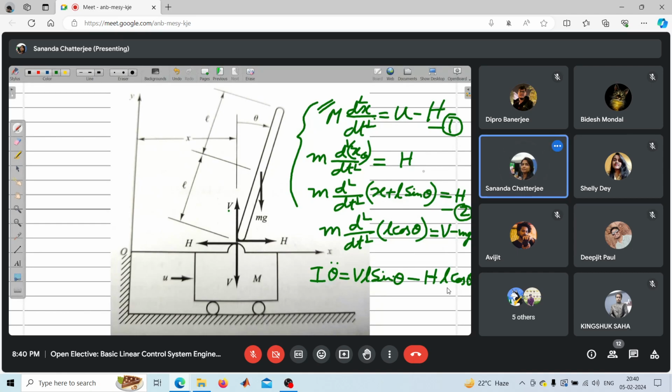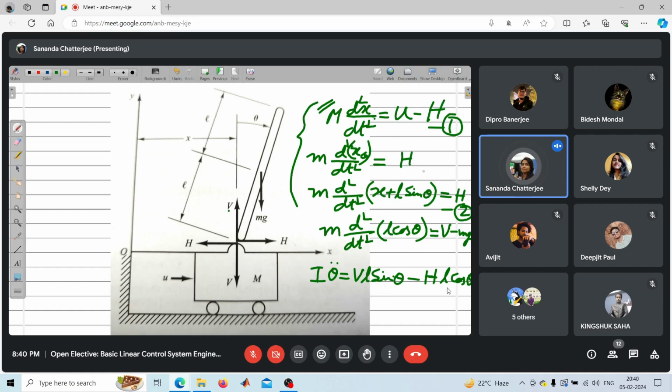What will be that? This will actually result in a nonlinear function of theta. So therefore the whole system, if any one of these functions involved with this differential equation is nonlinear in nature, then the whole system is nonlinear in nature. So for this sine theta and cos theta terms present in the differential equation, the system is actually nonlinear in nature.